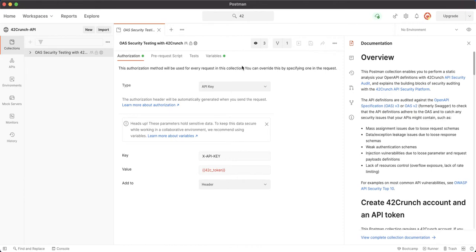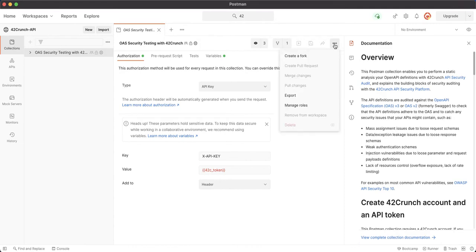Now what you'll notice when we jump in here is the play button is not visible. This means that we are in a public workspace, and from a public workspace, we are not able to run the collection. So we have two options at this point. One is that we could fork and save it, as you see here. The second is that we can choose to export it and then subsequently import it into our own workspace. In this video demonstration, I will be exporting it and then subsequently importing it into my own workspace.